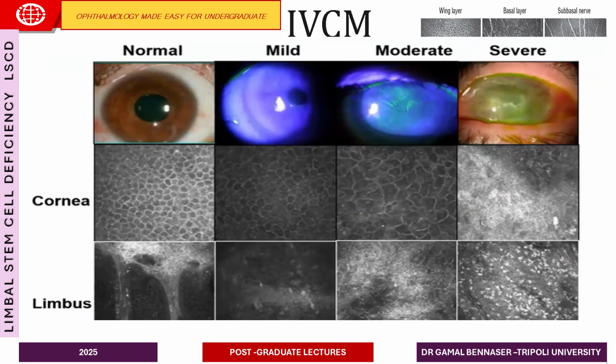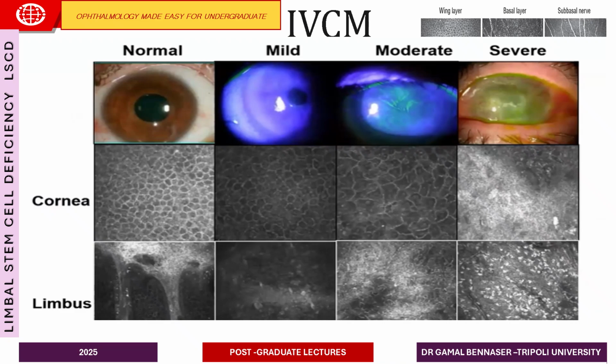This is another picture for the different levels of limbal stem cell deficiency. This is for a normal eye. You can see the normal architecture and the phenotype of the corneal epithelium with very clear, distinct borders. And then as the severity of the limbal stem cell deficiency increases, you will find the borders become indistinct, the cell size increases, and the nuclei are prominent. And as you can see here, in advanced disease, there is nearly a loss of the phenotypic appearance of the corneal epithelium. And the same thing for the limbus.